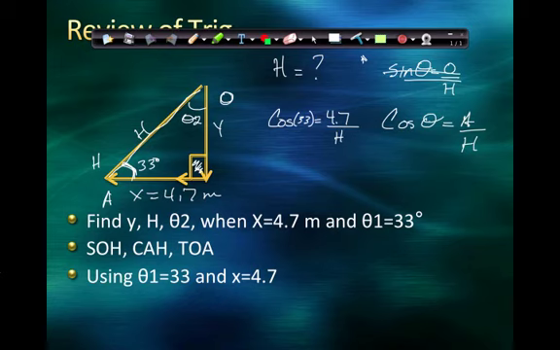So just cosine 33 on your calculator. Please, please, please go ahead and try this on your own. What you should get is 0.8386. If you do not get this number and you get some weird number like a negative number, that means that your calculator is in radian mode, not degree mode.